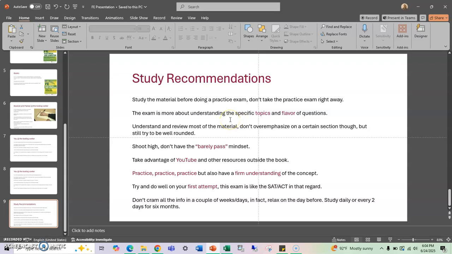The exam, I think, compares a lot to the SAT and the ACT. It's not about knowing all of the topics, but rather being used to the different set of questions. So once you're comfortable with the practice, you will start seeing the pattern of the questions that they ask you. In general, just focus on understanding the material, and then you will do good once you take the practice exam. So I think I will stop here and I will make a second part on this video because I think I can go into more detail with the handbook and on the topic, so stay put.